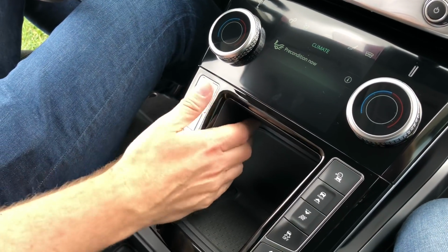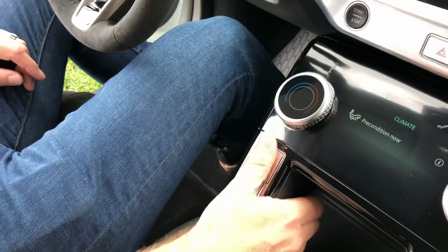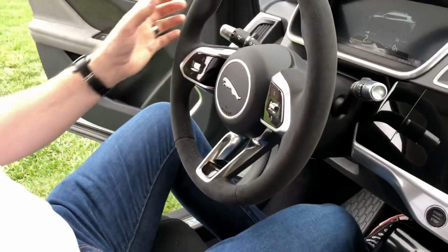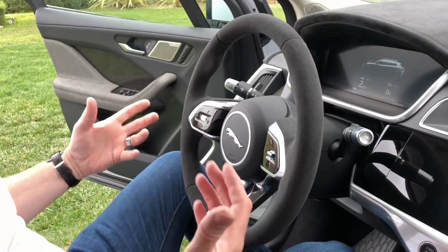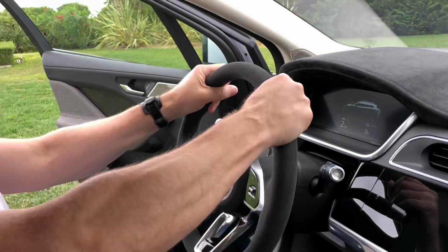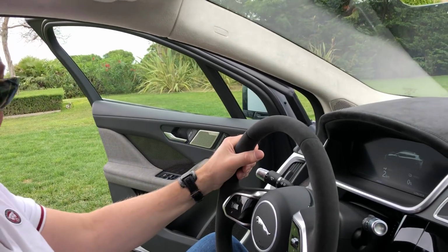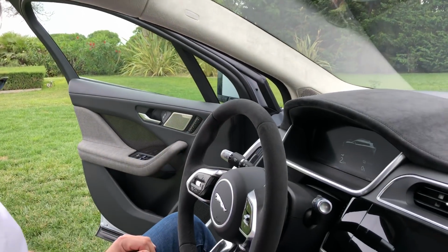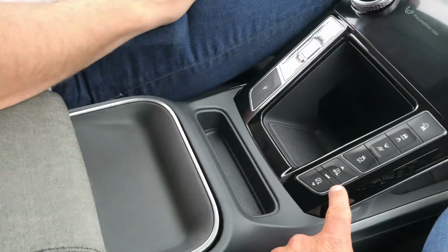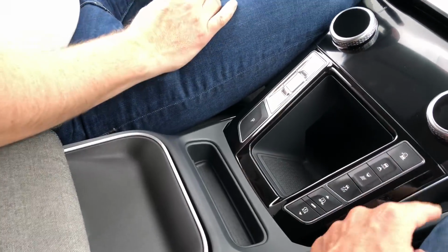And the drive controls fall very readily to hand, so the drive, neutral, reverse features here, you can locate them without looking at them. And it still feels like a very driver orientated car, even though this is a new type of vehicle, it's electric. It still has that Jaguar feeling of sitting down in the car, having the controls fall readily to hand. One of the unique things about this car is it'll actually go off-road, and you do have air suspension, so you can jack up the car and lower it with these buttons. And then of course you've got different drive modes.